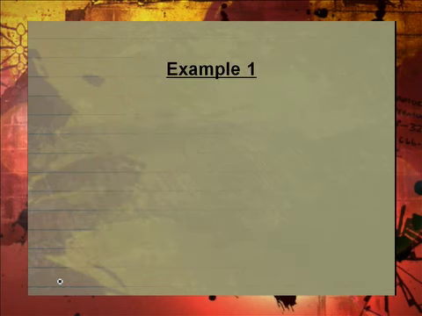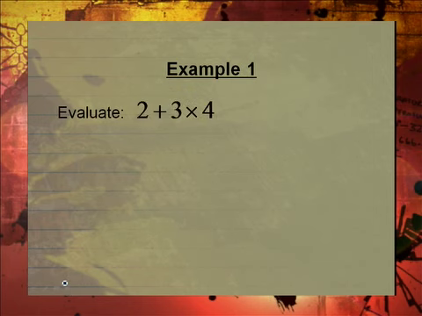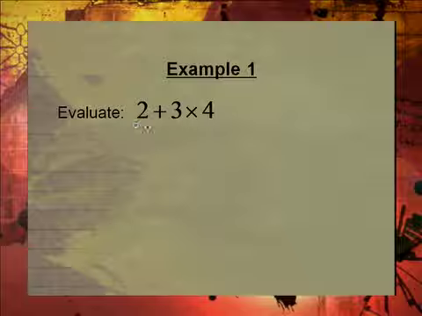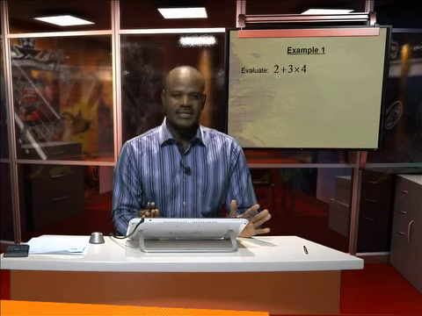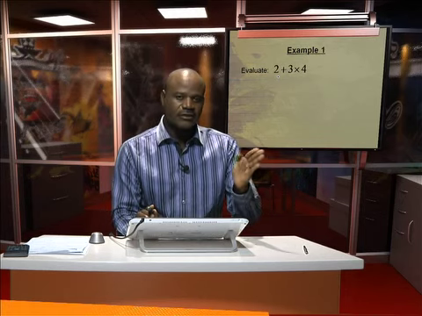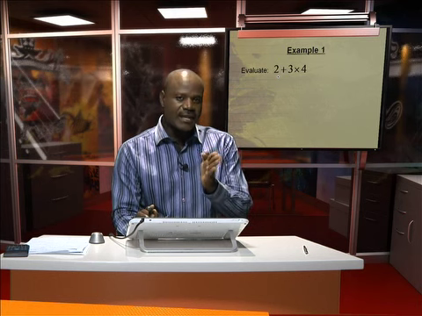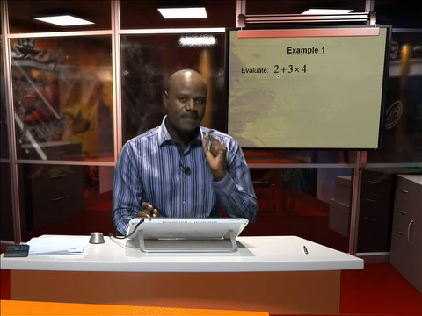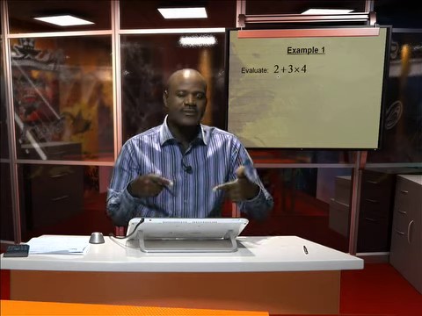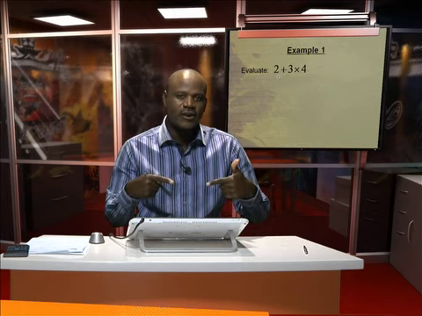Okay, let's get an example now. Right, in this example, you need to evaluate, but what are you evaluating? You evaluate 2 plus 3 times 4. 2 plus 3 times 4. Okay, guys, we know that when you put this on a calculator, you're going to start with 2 on the left, followed by plus 3 times 4. But the calculator works it out internally and gives you the correct answer.